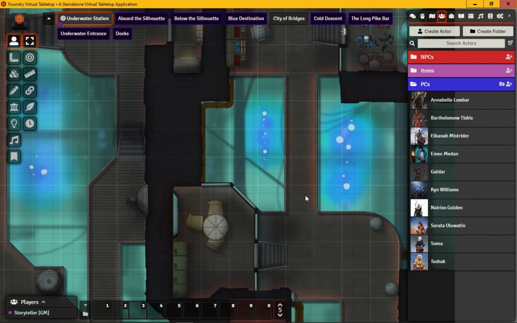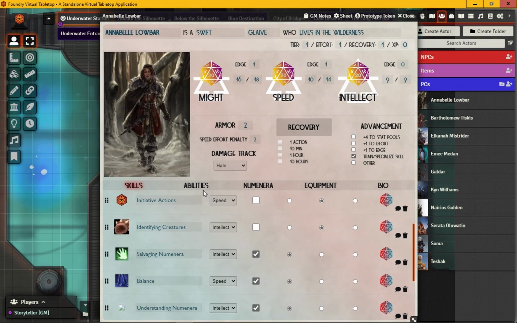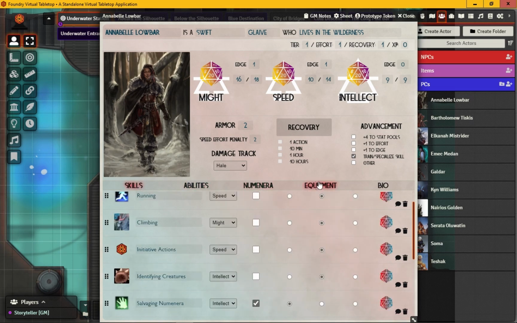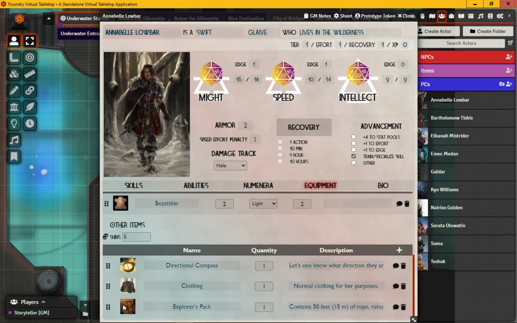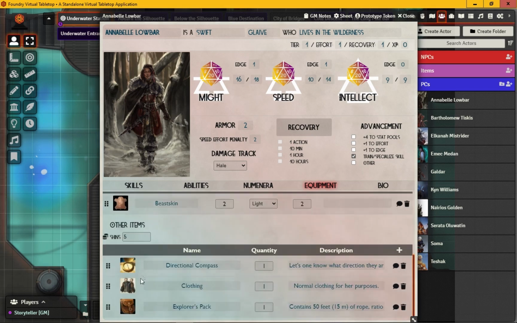All right, so right now, let me first explain what I mean by icons. I'm going to open up Annabelle here, and as you can see, this is my Numenera sheet, and there are all these different icons down here on the side for the skills or even for the abilities down here as well. Ooh, I move a lot of my stuff, that's why it's not showing up. Or even for the equipment over here, okay? So you might be saying, okay, which of these are actually in Foundry. I think that one is in Foundry, this one's in Foundry, I think that one's in Foundry, but this isn't, that isn't, and that's not.